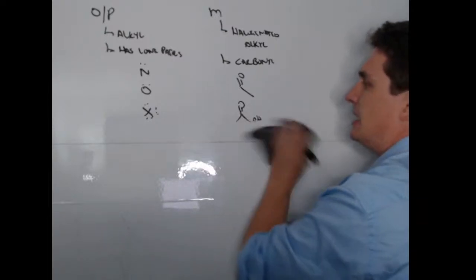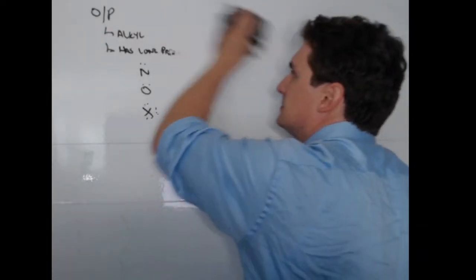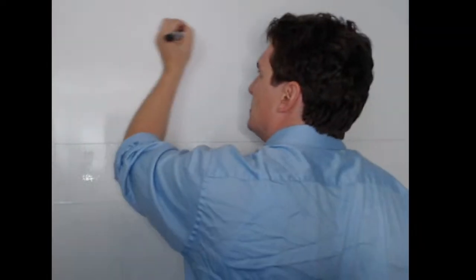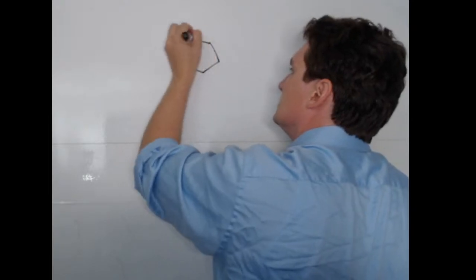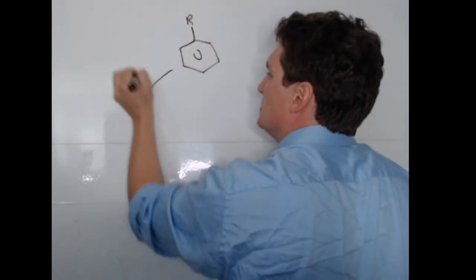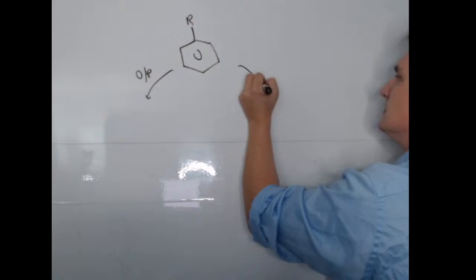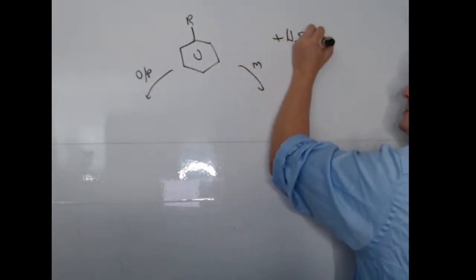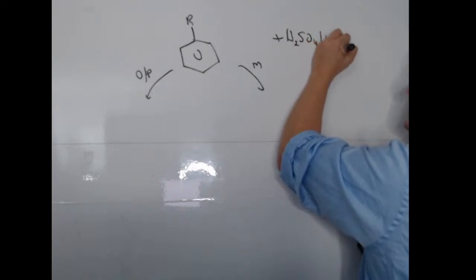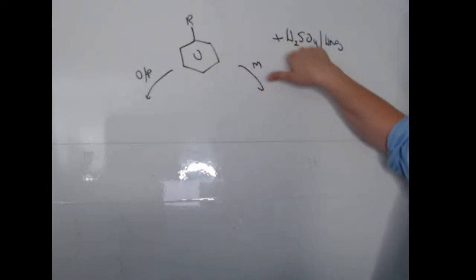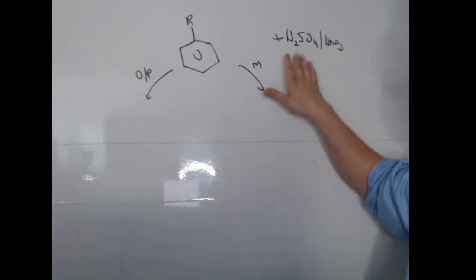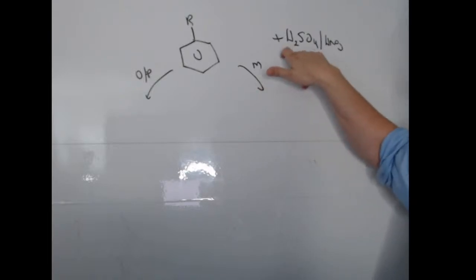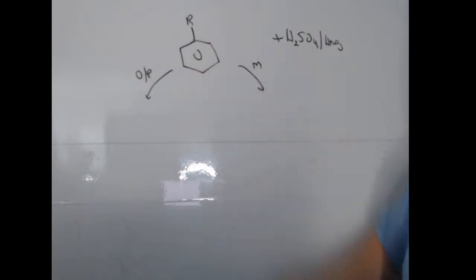So how do you decide what happens next? Let's say we have an R group attached to it, and it's an ortho-para director versus a meta-director, and we're going to add, we'll say, a nitro group. The thing to keep in mind here is that this does not care what you're adding to it. The only thing this tells you is where you're adding to the ring.